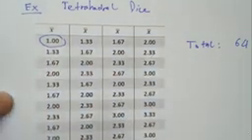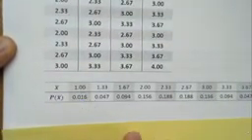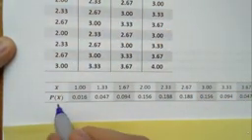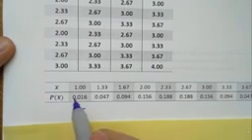Now, to construct the probability distribution table, we need the value of x bar and then p of x bar. So let's take a look at 1.0. There's only one value of 1.0. There's no 1.0 in the second column, no 1.0 in the third column, and no 1.0 in the fourth column. Therefore, for 1.0, the total we have is 1 out of 64. So the probability of getting 1.0 is 1 over 64, or 0.016.